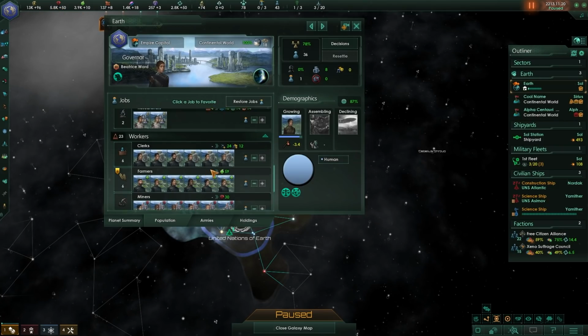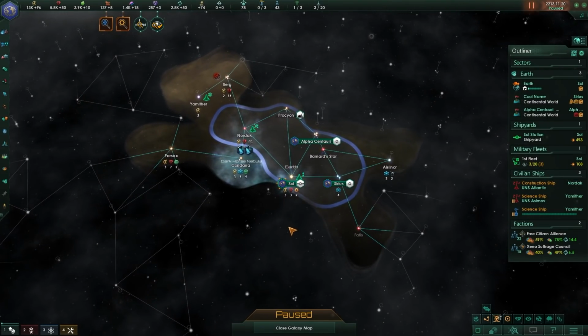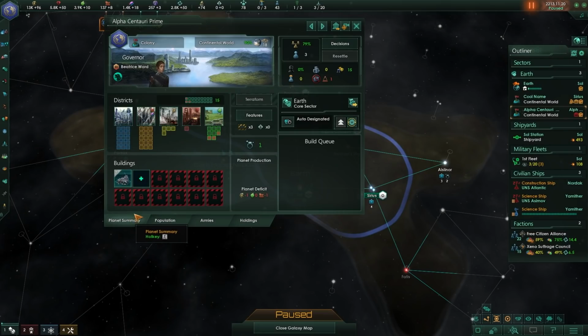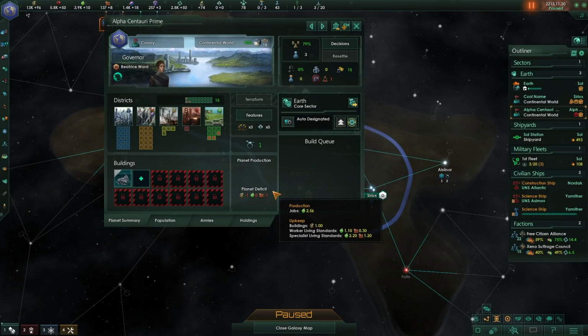Speaking of specialization, there's also such things as planetary specializations. So we have a planet here. This is Alpha Centauri Prime. Alpha Centauri Prime is something that we colonized very, very recently. There are currently workers available, but there are no jobs on the planet because we have built no districts. However, this planet looks to be very good when it comes to agricultural districts. There's quite a lot of them available on the planet.